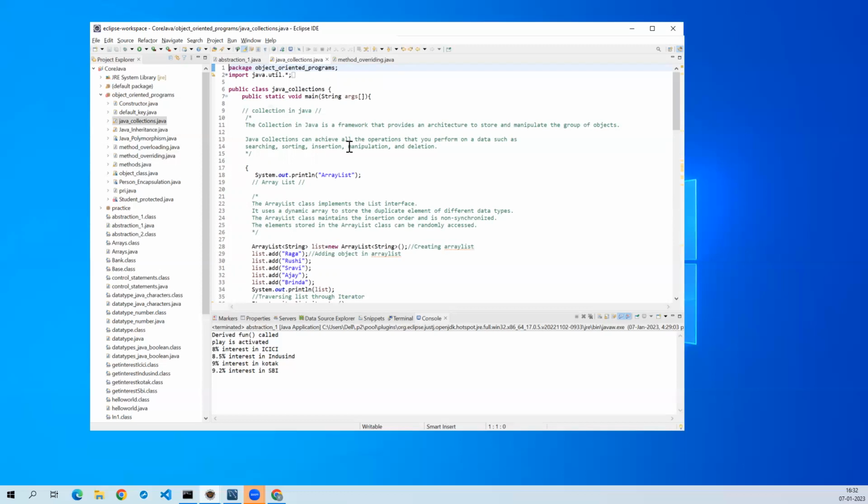If you take any programming language, the interviewer will definitely expect where you store the data. To store the data, we have a separate library in Java, that is, collections such as array list and hash map. We'll see them one after the other.